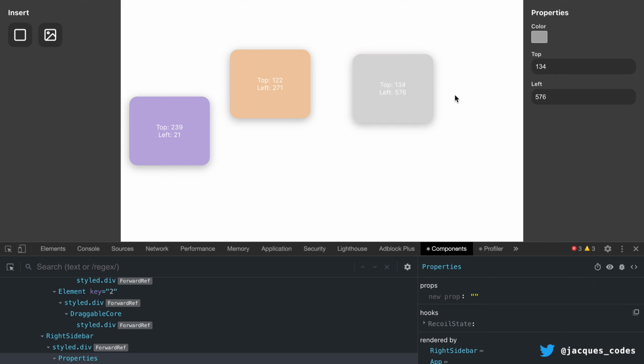And this is one of the most common use cases of Recoil, where you have a large number of frequently updating items, and it wouldn't make sense to store all of that state in one context value. So I hope this gave you a good idea of how to use Recoil when you need to store state for multiple items, and when you might want to use this kind of technique.